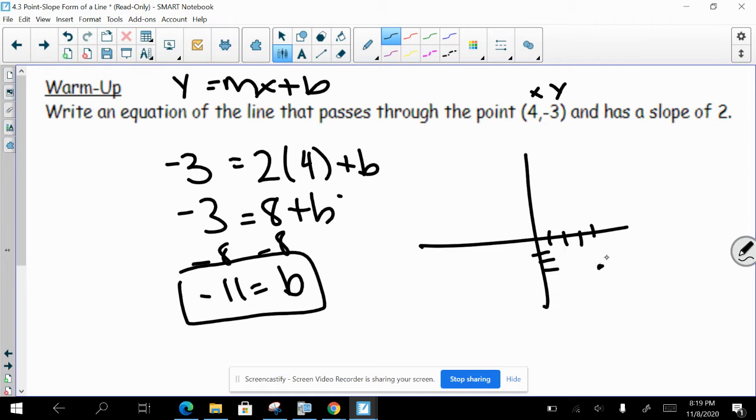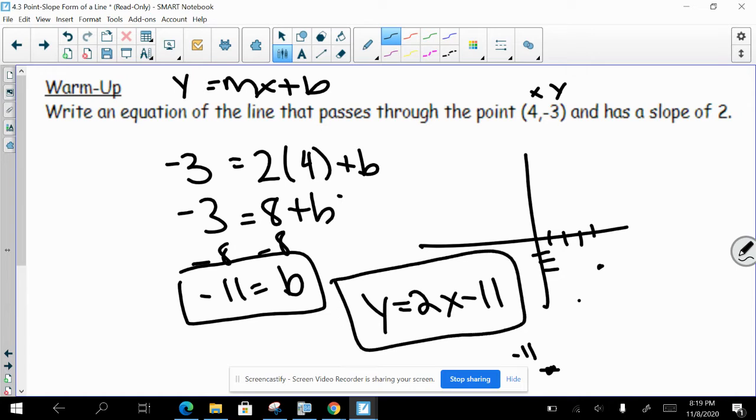But anyways, the slope of 2 goes up 2 and over 1, but you're not going to be able to find the y-intercept by going up 2 and over 1 because you're getting further away from the y-intercept. One thing that another student said, and I liked how he said this, is that if your point already passed the y-intercept, then you're going to have to go backwards. So instead of going up 2 and right 1, you're going to go down 2 and left 1. Keep doing that, and then you'll reach -11, where it will hit the y-intercept. So then your equation is y equals 2x minus 11.